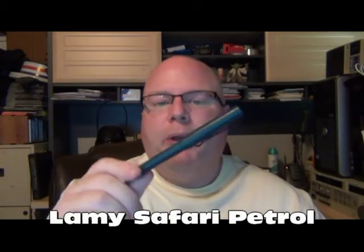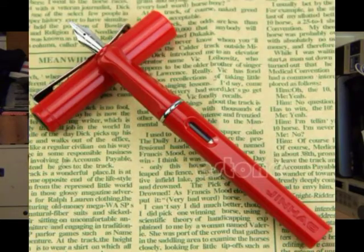Here's an example. Lamy Safari in the new petrol color that they introduced this year. I like it. It writes pretty good. I have no complaints about it. But this can be, depending upon where you get it, $30s in the $40 range. Whereas Jinhao makes a $5.99 pen that actually performs fairly well. I've given some of those away. As a matter of fact, I arranged to buy from a guy in Singapore about three dozen, just so I can give them away to people, as well as to have some spare parts.